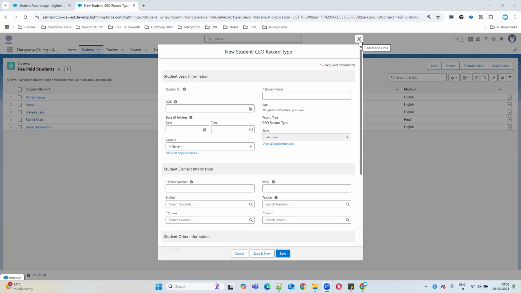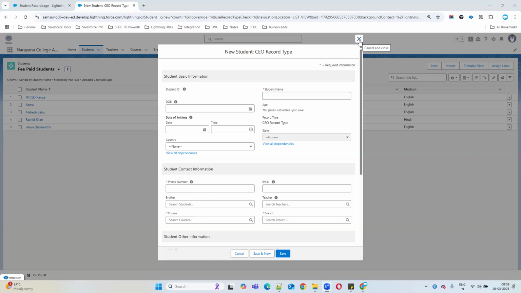In case you use multiple page layouts, what will happen? To show or hide, you need to create multiple page layouts. అంతే కదా? ఒక పేజ్ లేఅవుట్ తీసేయాలి, ఒక పేజ్ లో యాడ్ చేయాలి. Then you have to create multiple page layouts. But using one record, one dynamic form, you can control the visibility based on the profile and all.